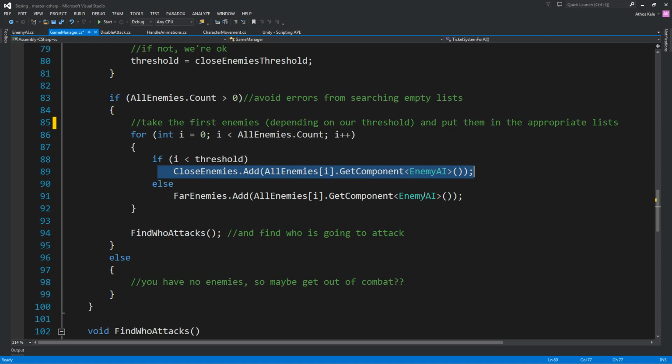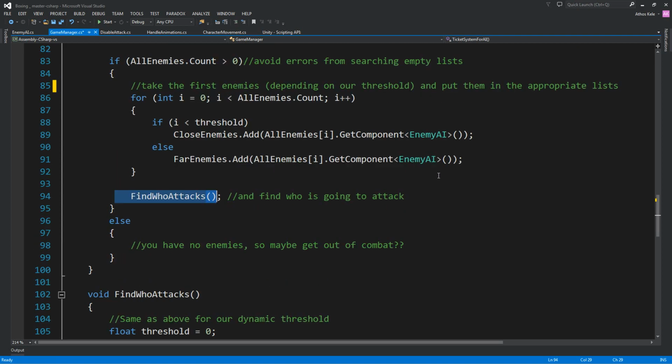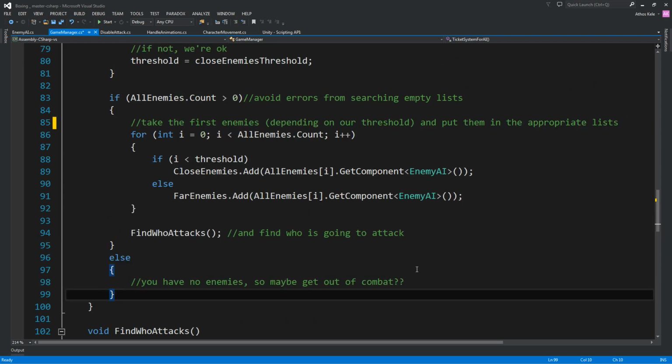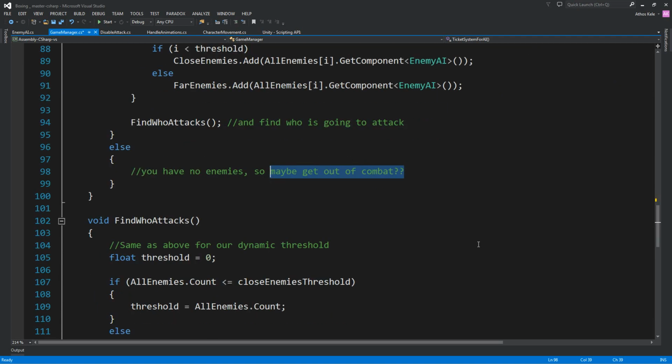Okay, so if the i is higher than the threshold, then we add them to a different list, which is the enemies that are far away from us, and then we find who is going to attack from all of those. If we do not have any enemies, then you will have to write the logic for that.